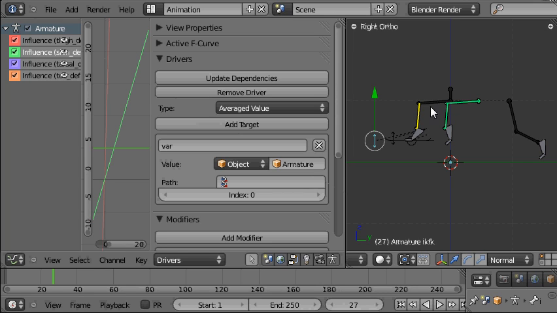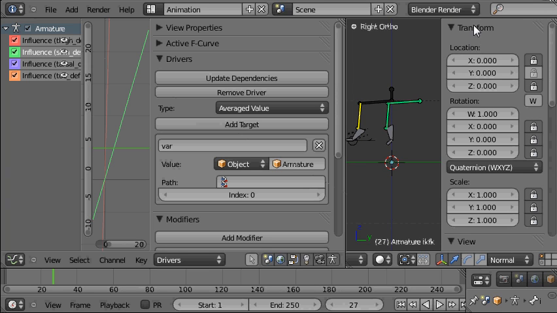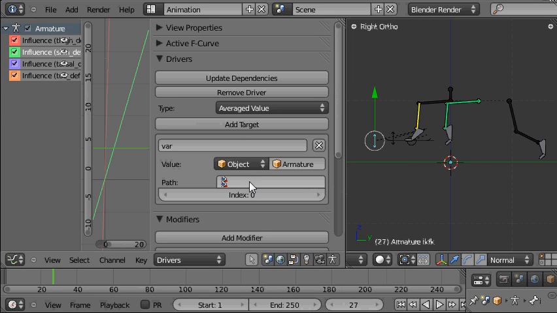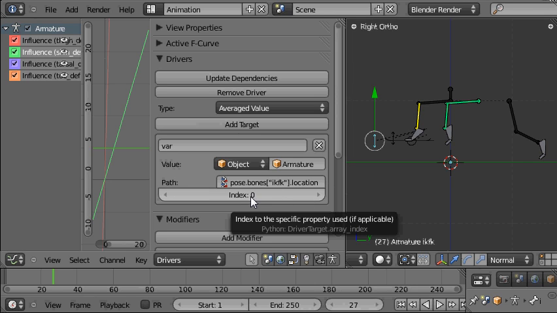Remember, you go to the view with the bone you want to use as a driver selected, and press N, and you can see the transforms here, and we want the Y one, so we'll click on it and choose copy data path. We can hide that again by pressing N, and then come to the path box, place the cursor over the box, press Control V, and you can see the Python expression that's used to reference that bone has been placed in there. Remember, we wanted the Y coordinate, which is referenced by the index of 1, because it starts counting 0 equal to X, 1 equal to Y, and then 2 equal to Z.